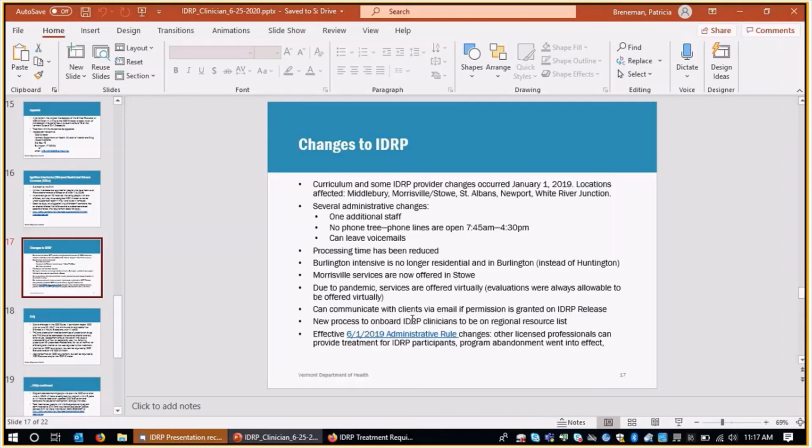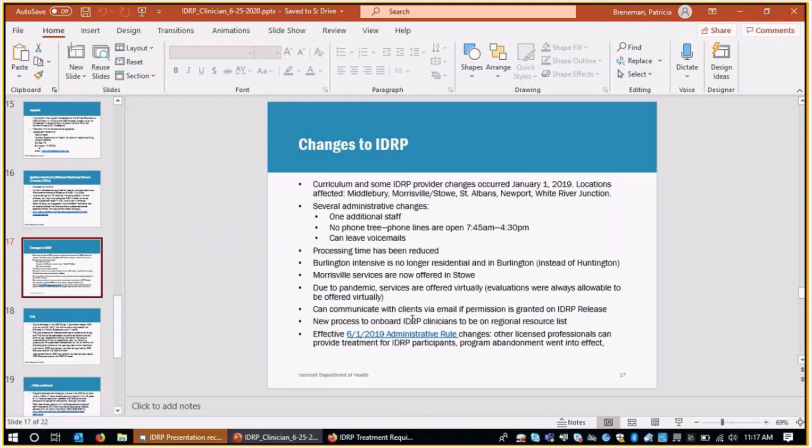There's also been a new process to include IDRP clinicians on the resource list that is provided to the clients. We have an application and a presentation with a post-test that folks have to complete.